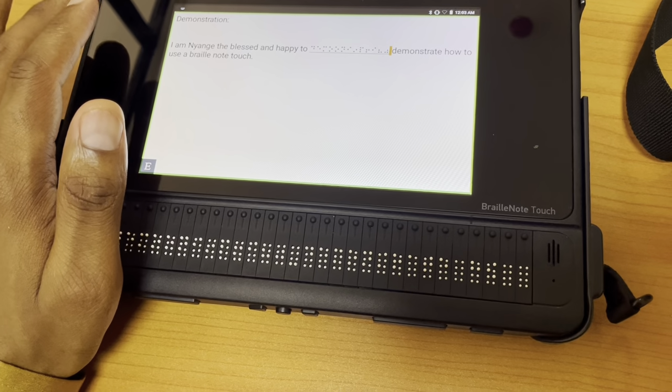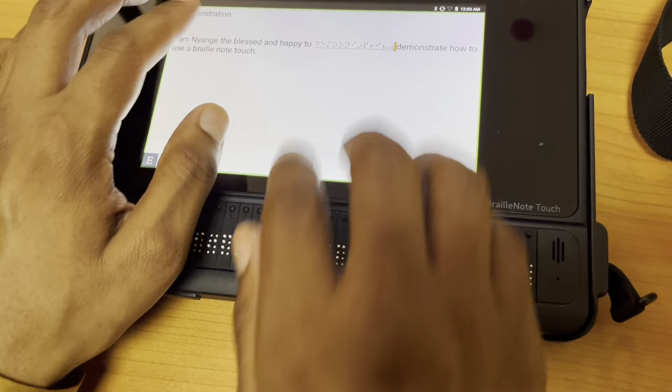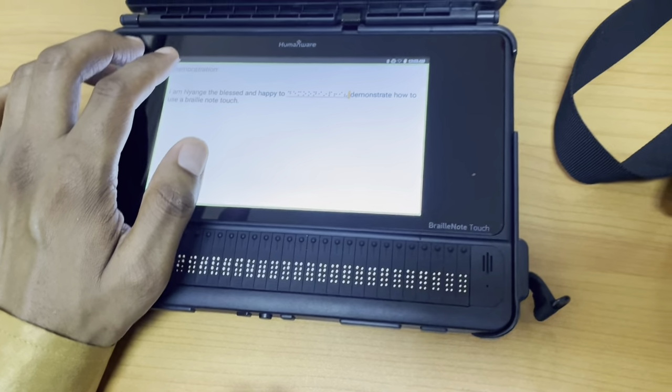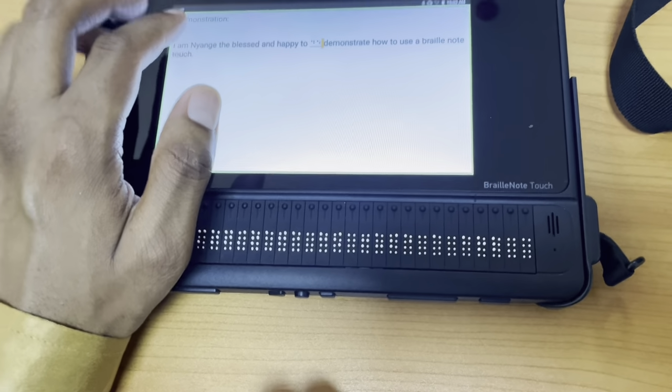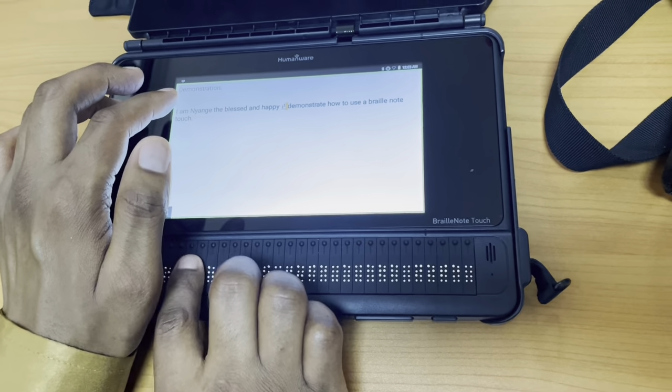Dots 2, 5 deleted. Okay. Dots 3, dots 2, I deleted. Dots p deleted. Dots 3, I deleted. Delete, space, delete all deleted. Yes.